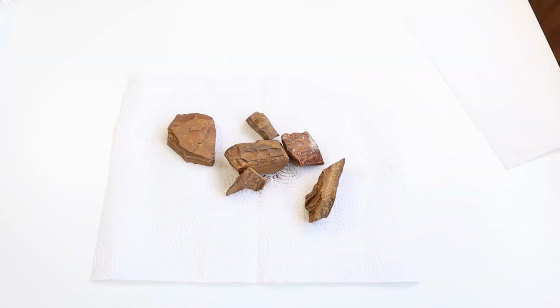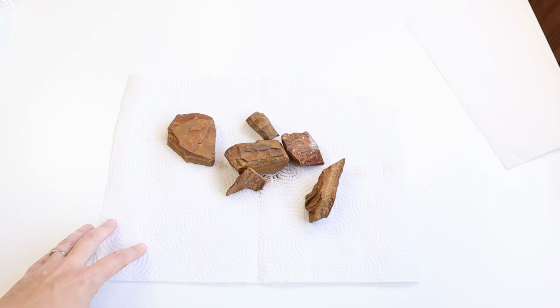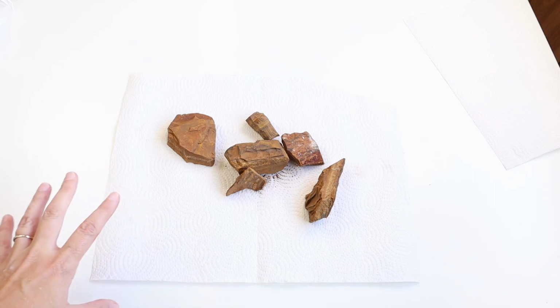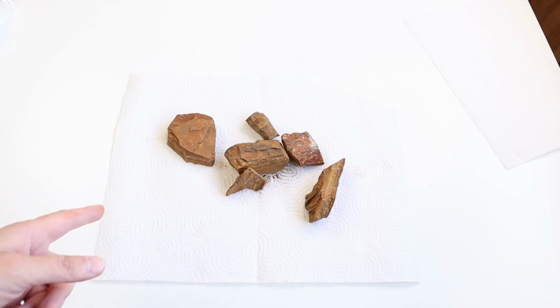Let me show you the rough. Well, I have 3 barrels open today, so it's a start-a-palooza today. 3 new things I'm going to start. And the first one I'm going to start with is tiger's eye.